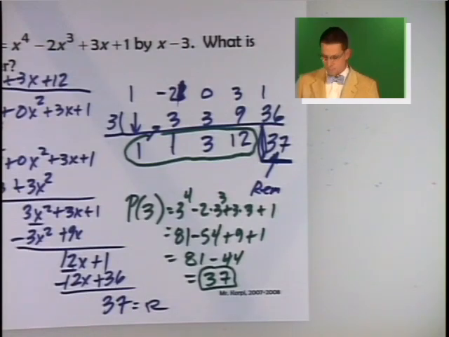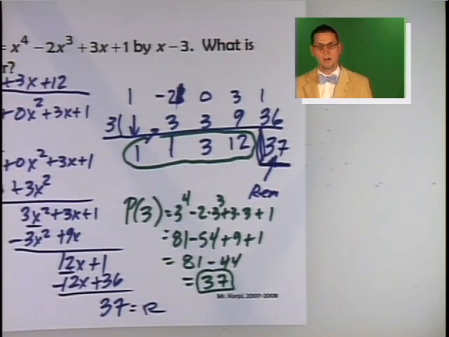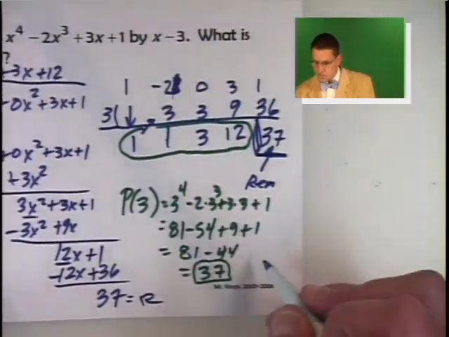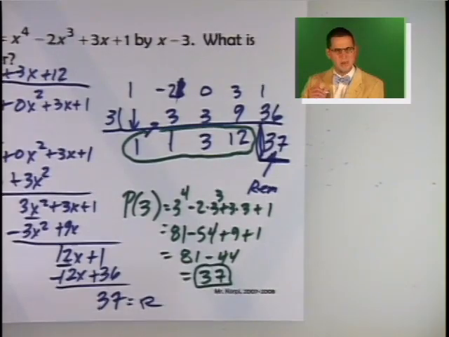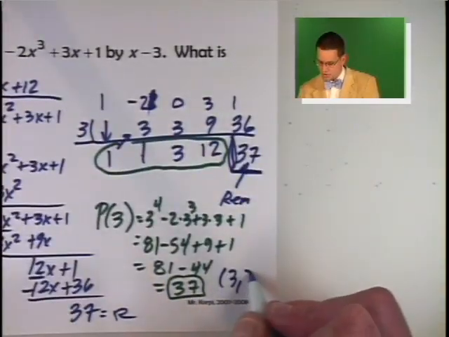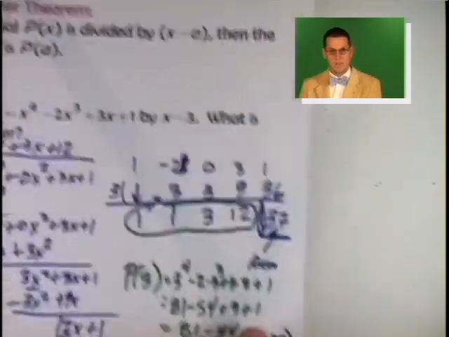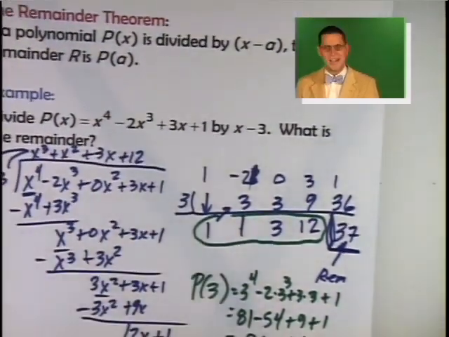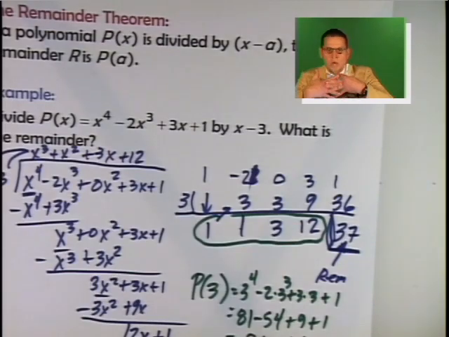Whoa. So here's what's nice about the remainder theorem. It basically allows you to find the remainder. But notice that the remainder itself, when I plug it into the function, is the y value of the actual graph of the polynomial. In other words, we have a coordinate (3, 37) that this polynomial's graph has to pass through. Remarkable. You can already kind of see the theoretical implications weaving together.